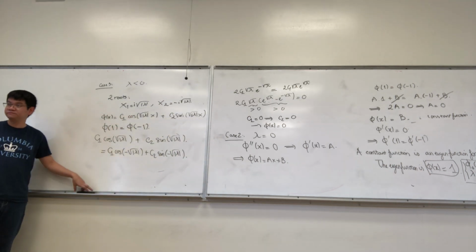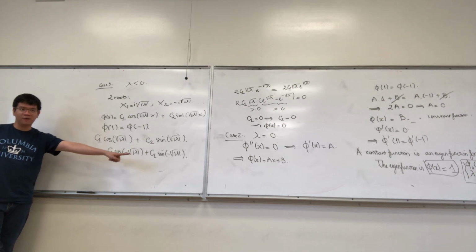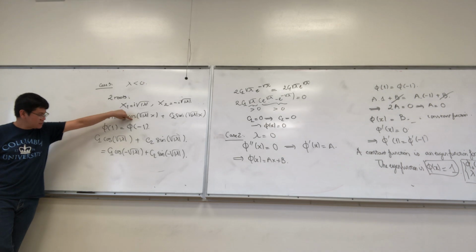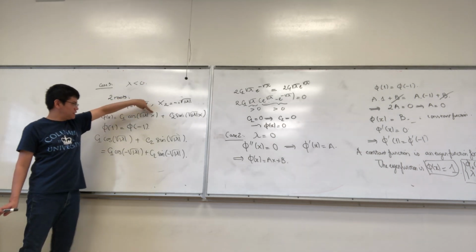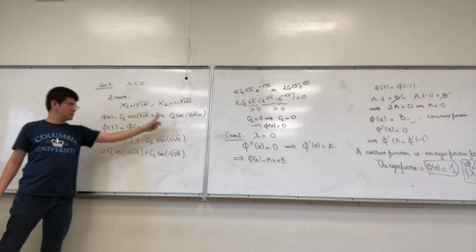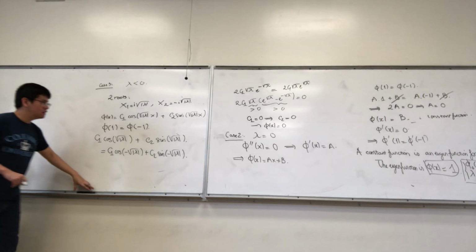All right? It's clear? You replace 1 here and you replace minus 1 there, right? So phi(1) is equal to phi(-1), which means that you replace 1 here. This is the first line, and then you replace minus 1. This is the second line. Questions? It's good.